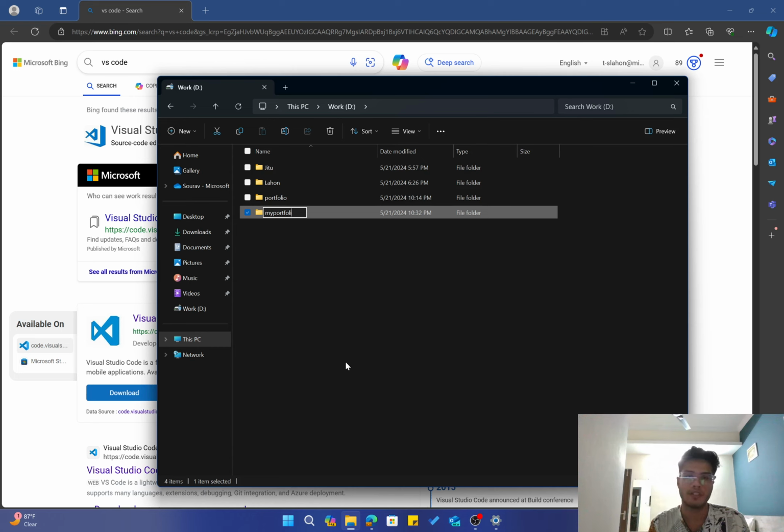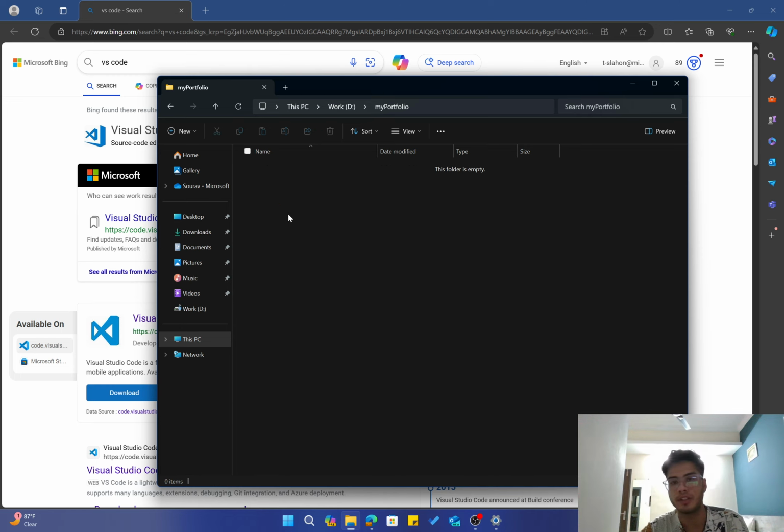Remember that it should be in small letters only. It shouldn't start with a capital letter, uppercase letter. It can be camel case, or all small cases, but it can't start with a capital letter. So let it be my portfolio.